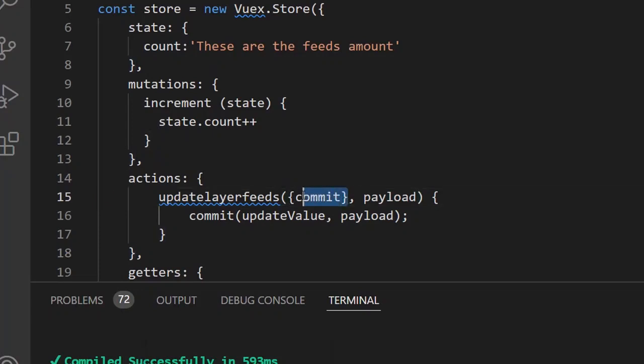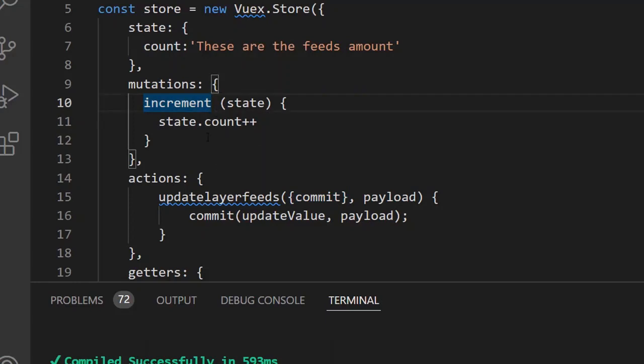Then the commit here can be a state that we want to change or mutate. So in our mutation, this is increment state.